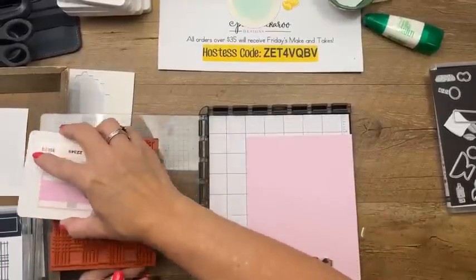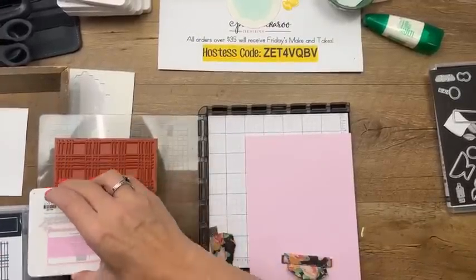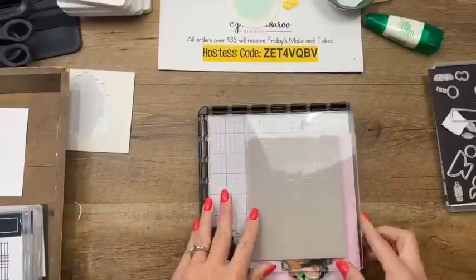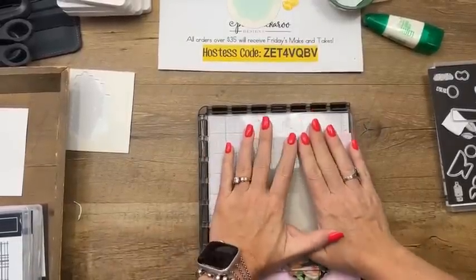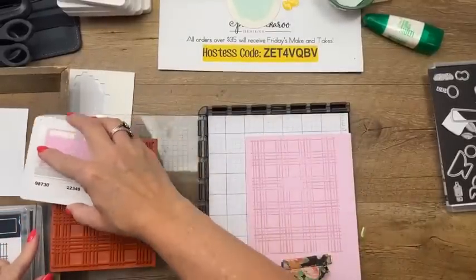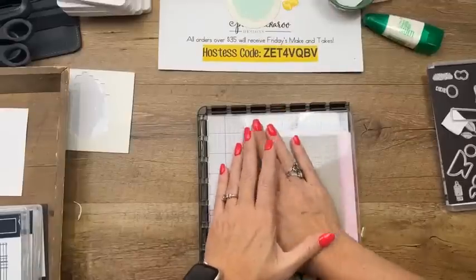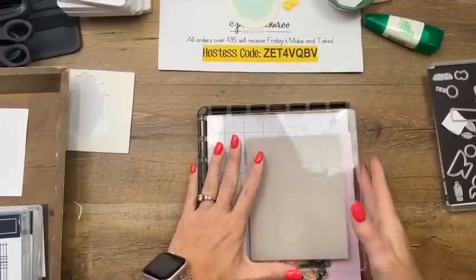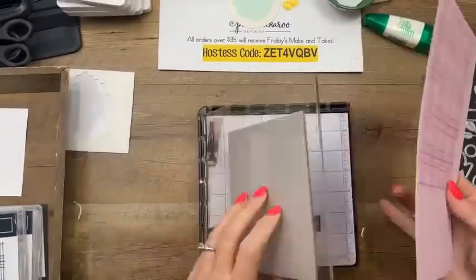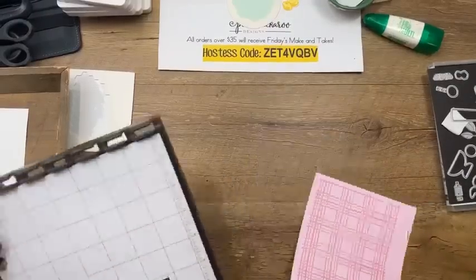Azure. My husband and I have been discussing this color, A-Z-U-R-E, right? And I think it's fancy, like azure. And he said, Erica, that's azure. And I was like, you're totally wrong, buddy. He's like, it's azure. And we drove by some apartments that are called, I don't know, azure something. He was like, look, azure, blah, blah, blah. And I was like, no. So maybe I'm saying it wrong. I probably am, because I usually am wrong. But I like to just say azure, because that sounds kind of fancy. I'm sure somebody will correct me. Just kidding. You don't need to correct me. It's all right. It's okay. We can all say things however we want to say them.